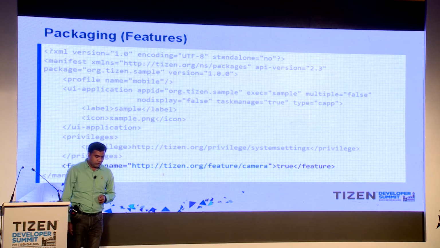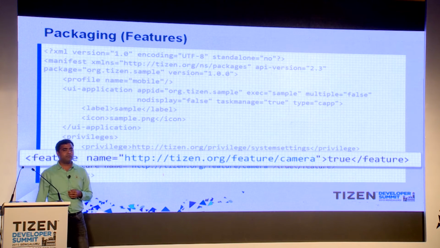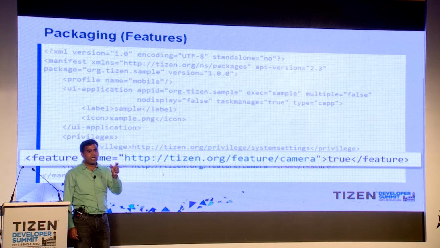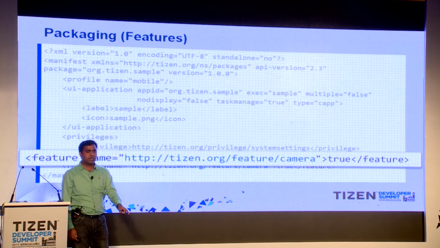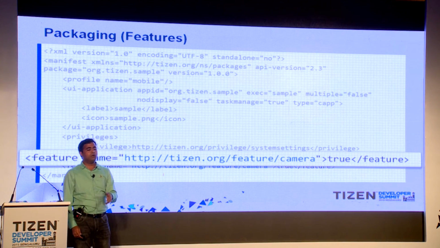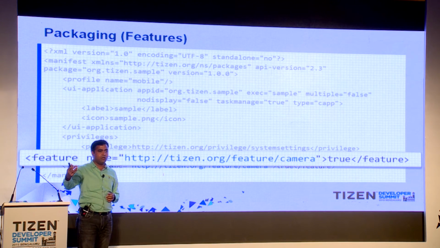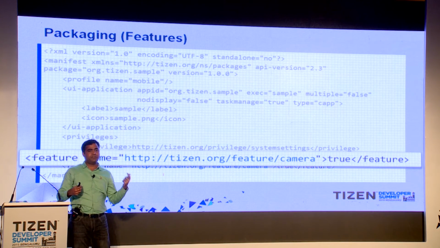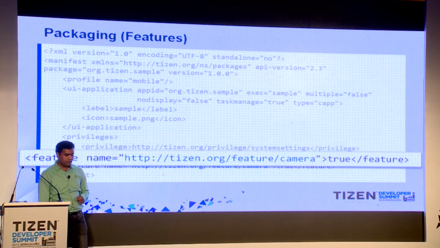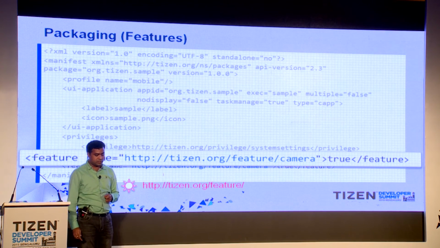So the next element is feature. This element is basically required for filtering at the store level. Let's take an example: your application uses the NFC feature, then you need to mention the feature name here, so that when a user tries to download any NFC based applications or connects a device which has NFC support, the application which provides this feature name as NFC will be visible for those devices only. There are plenty of features which you can refer to at our website, that is tizen.org/feature.